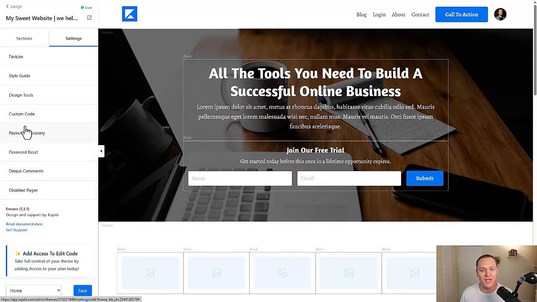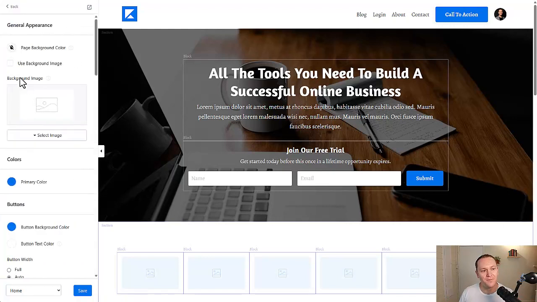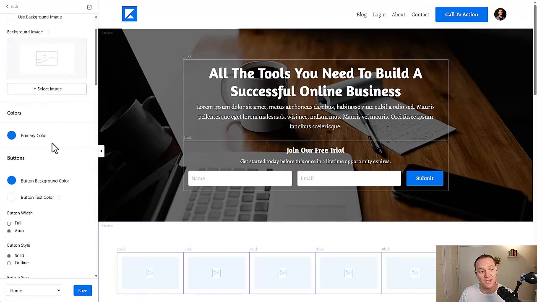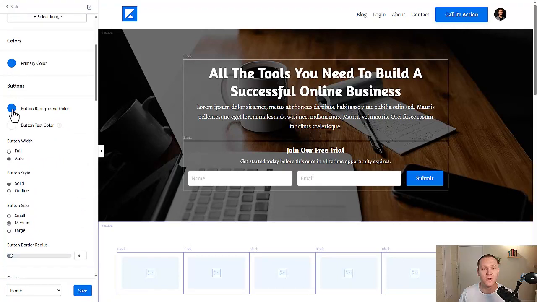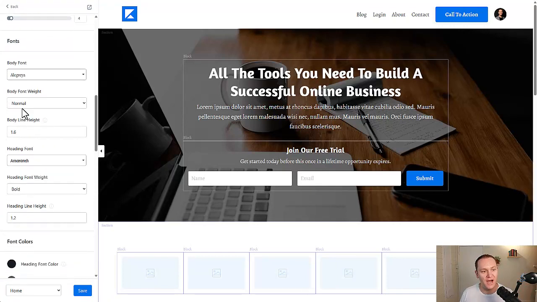But if you do want to change up the font of your website, let's say you pick this one, Streamline Home, and you're like, I don't like the font. It seems a little too clunky. I want something a bit different. You go over here to Style Guide, and from here, you can change up a lot of different settings, like the primary color. We did this in that settings section of your website. But if you scroll down, you're going to see fonts.